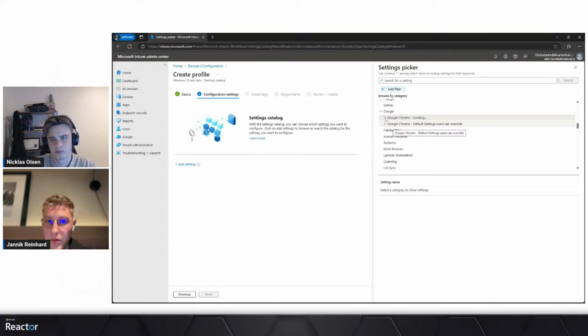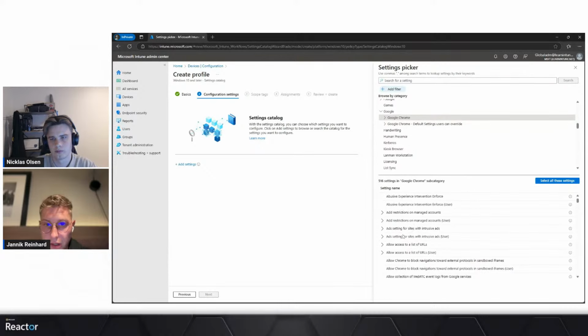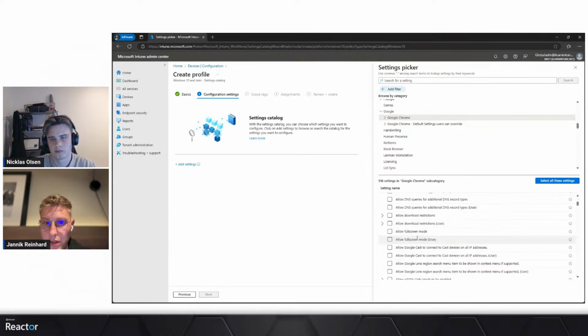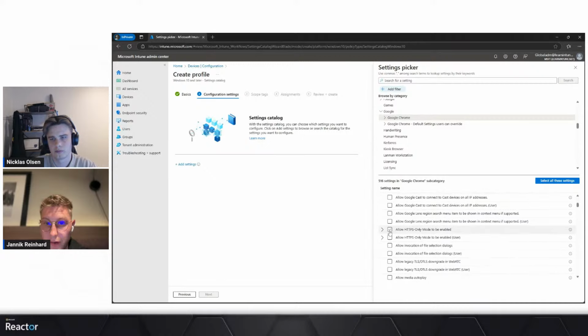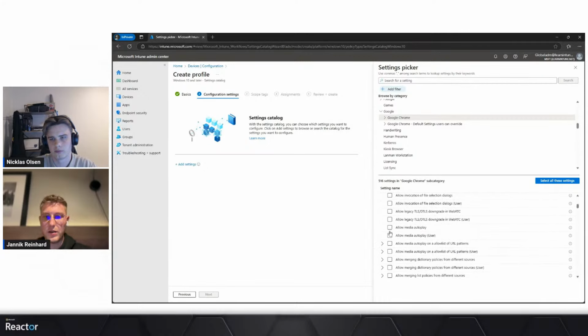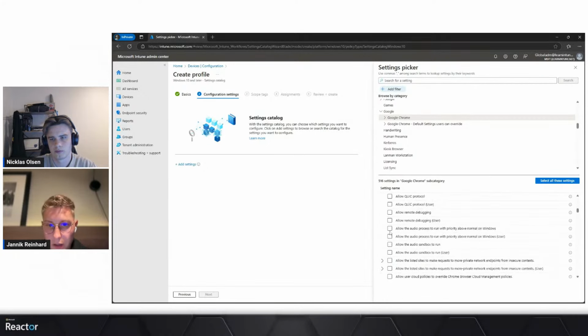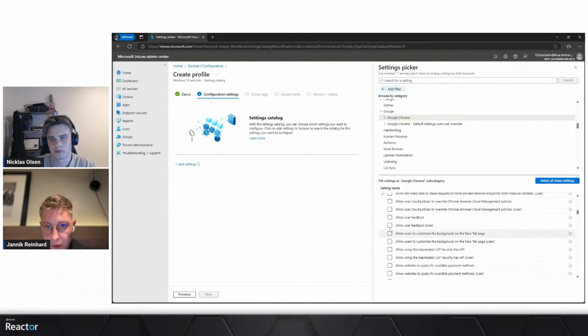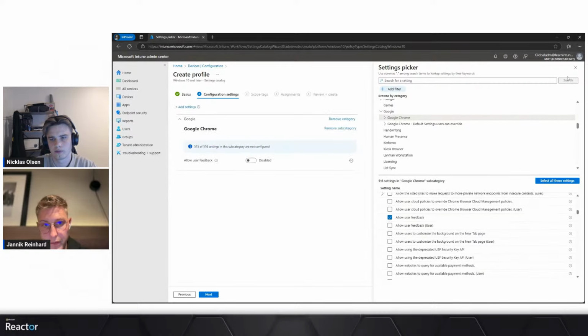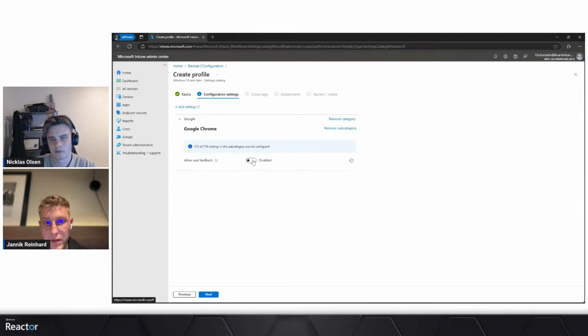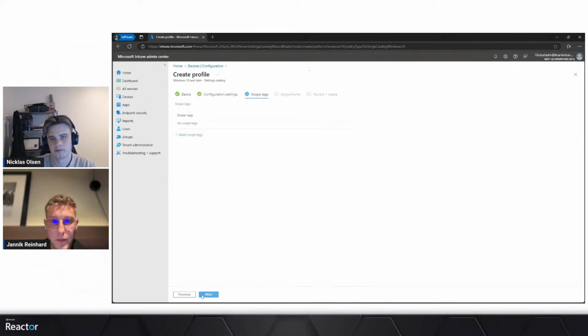We select Google Chrome, and in the bottom section you can find all the available settings. In this case, we select one: Allow user feedback. We select this setting, and you can also multi-select if you want to create more than one configuration. We can disable or enable this.